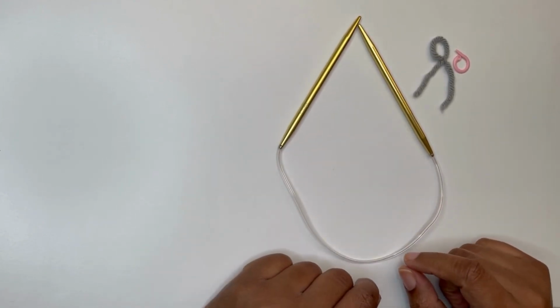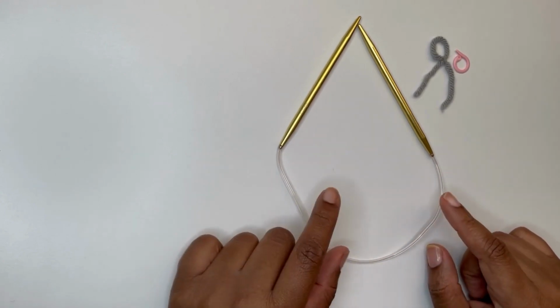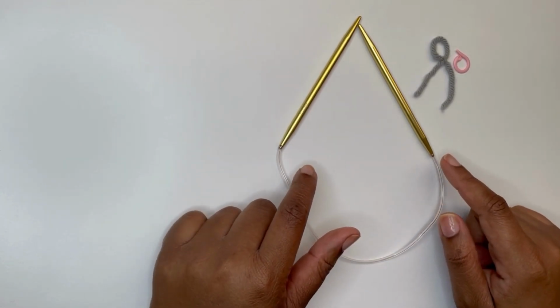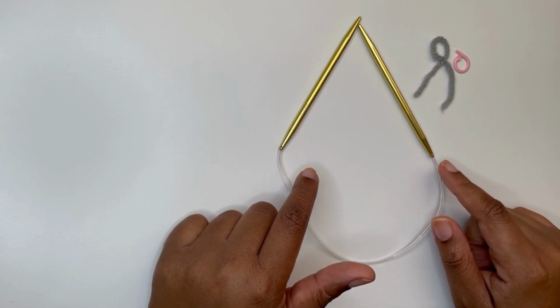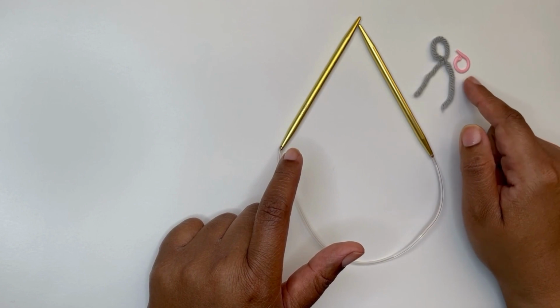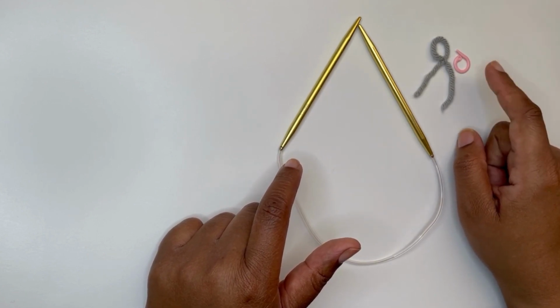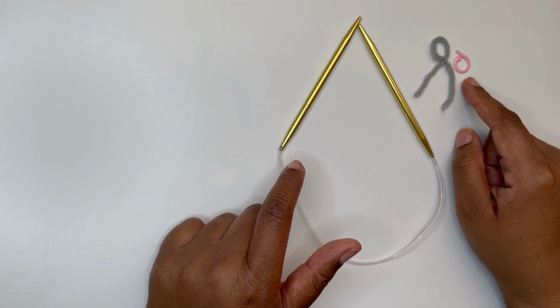And today what we're going to go over is joining in the round. So what you'll need for today's video is a circular needle. I have this aluminum needle, but you can use a bamboo needle as well. You'll need a stitch marker. You can pick up one of these from a local craft store, or you can purchase one from Amazon.